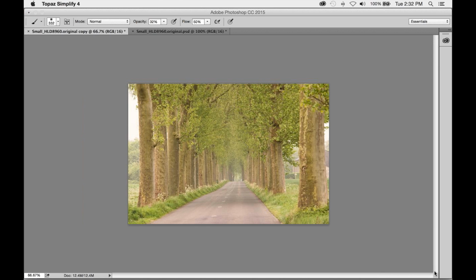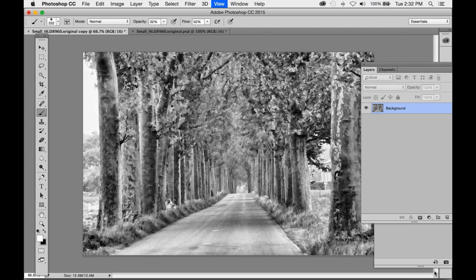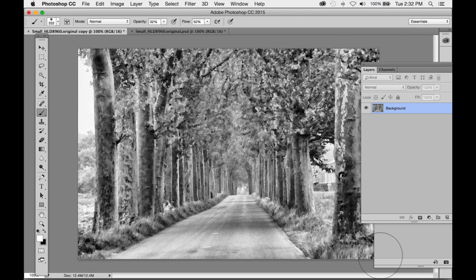Part of what I sometimes do is I look through and I say, hey, what's really going to work here? And you know, there's a lot of playing around you can do. So that was a fairly fast conversion of this image, which was an okay original, but probably not one of my greatest works, into something that is really a very stunning and interesting black and white image. Okay, let's move on.